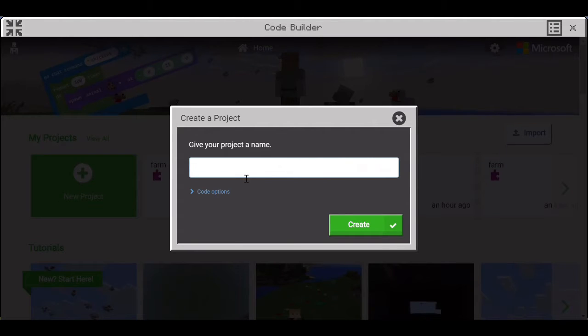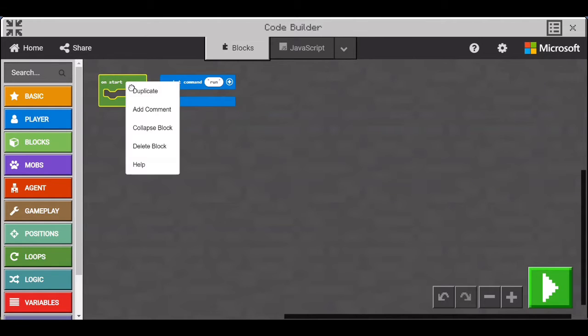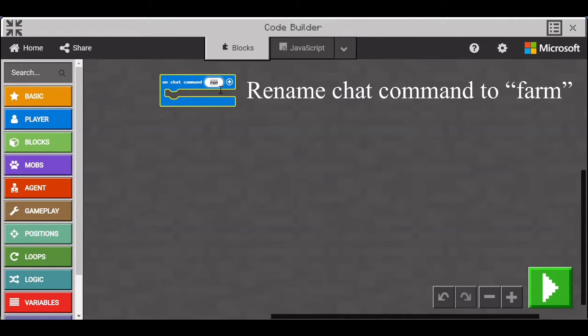Click on new project and name it farm. Click create. First, we will delete what we don't need. Rename the chat command to be farm.